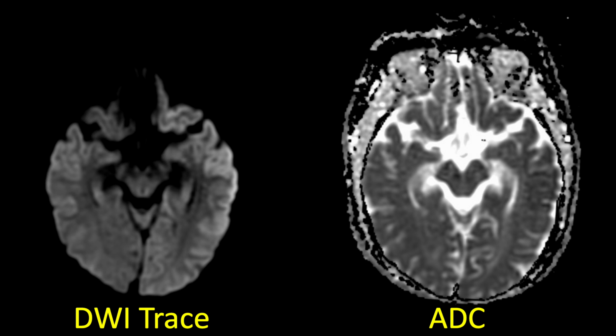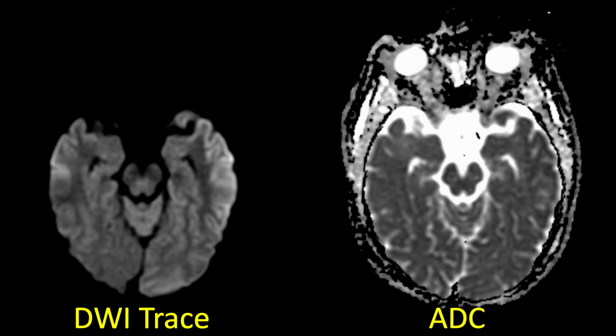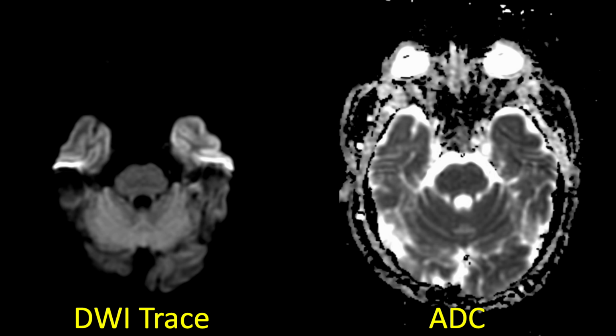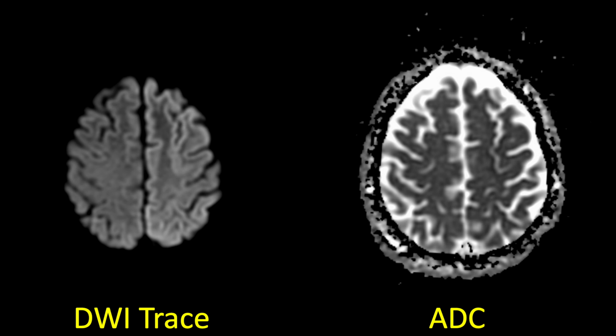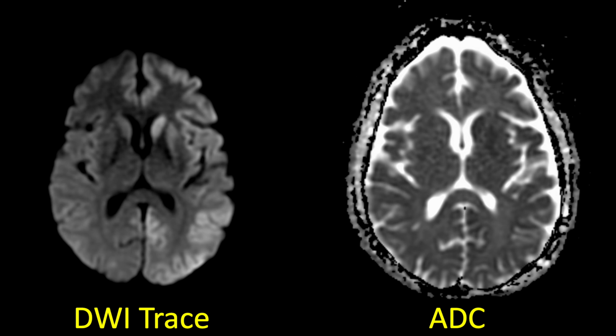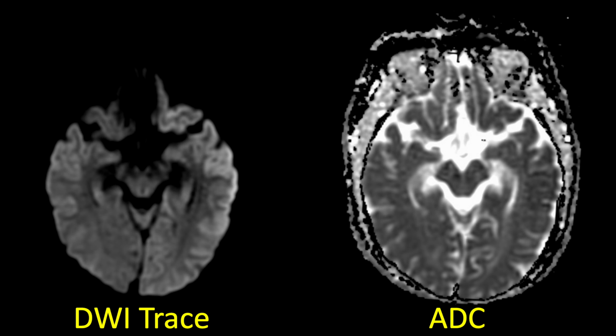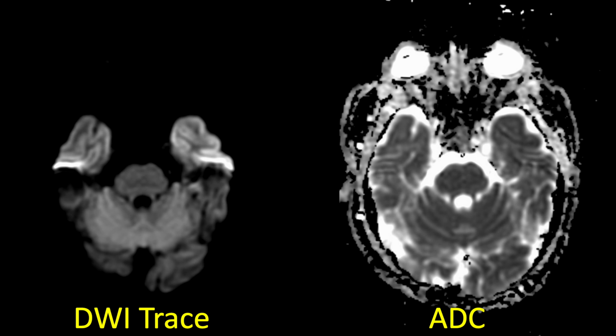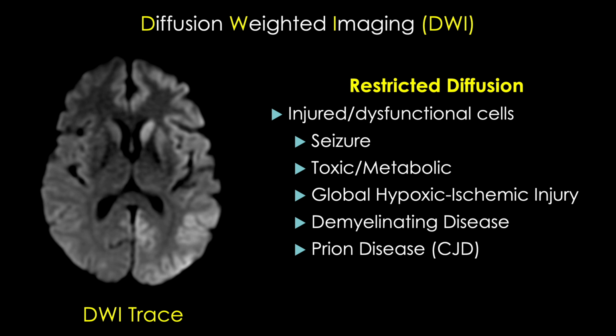Now be warned, this is a wildly extensive case, and depending on how advanced the disease is, you may only see this in the cortex of a few areas of the brain, or the classic hockey stick sign within the thalami, which we do not see here. Also, this is one etiology where you can see hyperintense signal on the DWI trace image, but not corresponding decreased intensity on the ADC image.